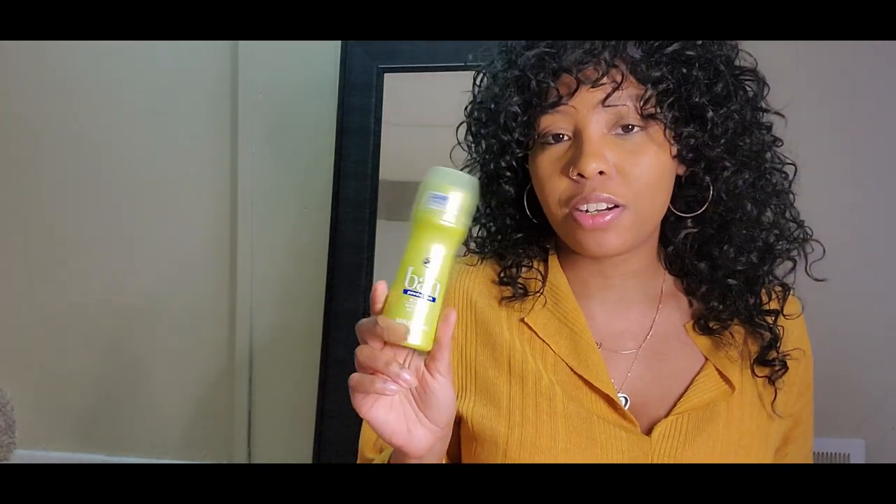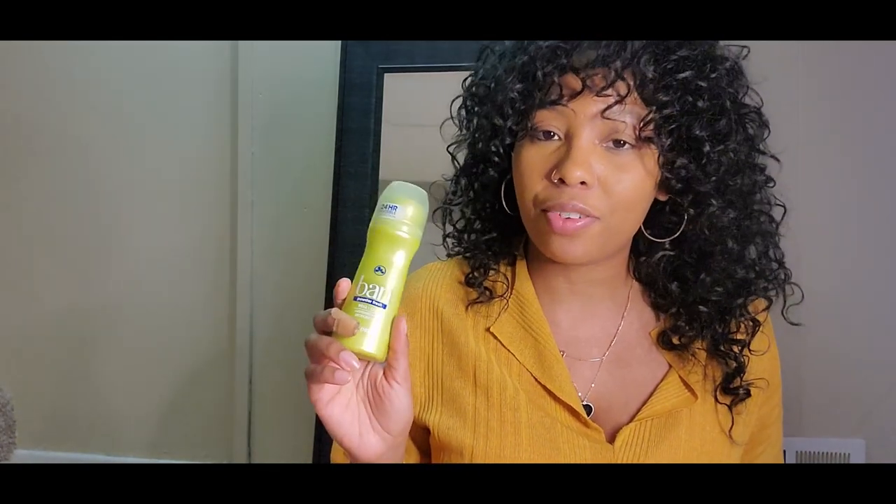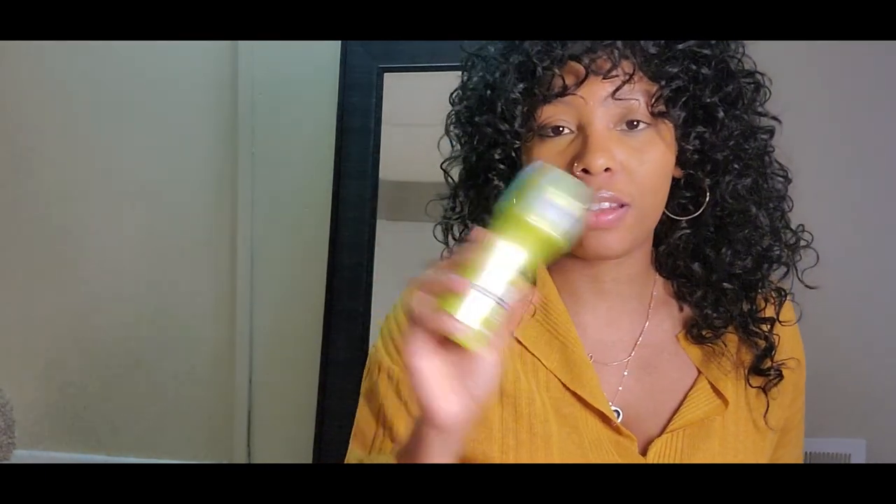With armpit hair, you do have to apply more to your armpits because of the way hair traps scents and smells — your natural odor will peek out way quicker. However, when I had my armpit shaved, I didn't have to refresh and add more deodorant as much. Without hair, I probably just put on one coat first thing in the morning and I was good. But with armpit hair, I would tend to do two — one in the morning and one midday, depending on what I was doing later.